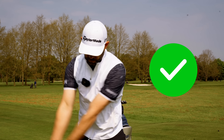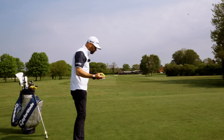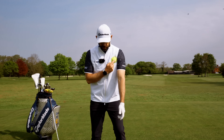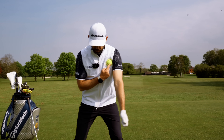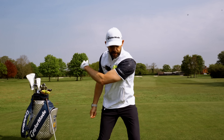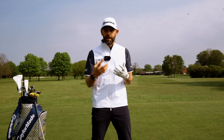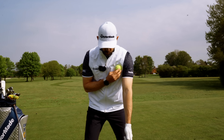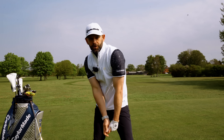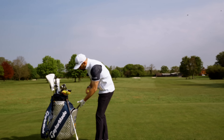I appreciate that's quite a difficult drill because you've got to hold it in place, but I'd love you to try it. It could be a tee peg, something small, or a golf glove — place it on the left side of your chest. Rotate your shoulders and notice how your arm isn't going across. Then as you transition, squeeze it; then as you accelerate your arms it would drop target side of the ball. That's the move to practice. The one to avoid is where the arms go across early, hold that tennis ball, then the arms accelerate too early and drop the tennis ball — that's the poor sequence.